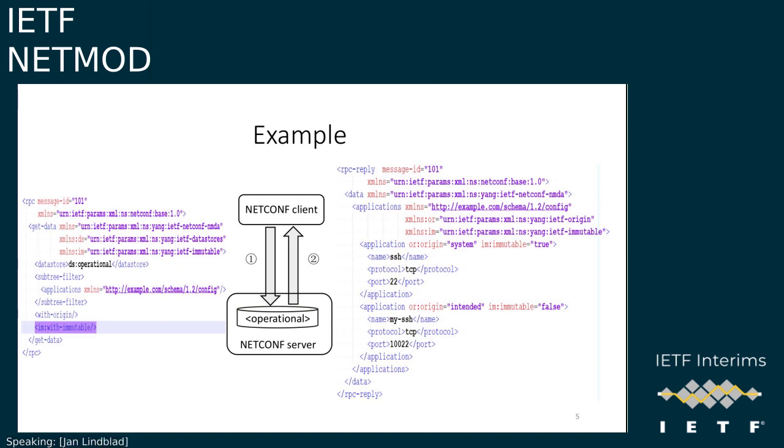Let me comment there. So I mean, if a server is going to reject creation of new instances in a particular list, that cannot be expressed with attributes. And if you want to be able to express that, it has to go into schema. And I don't see why an extension statement would be more problematic than the current situation where the server is free to reject it anyway. So I don't think there's any new prescriptivity being added here by this extension statement. But okay, thank you.